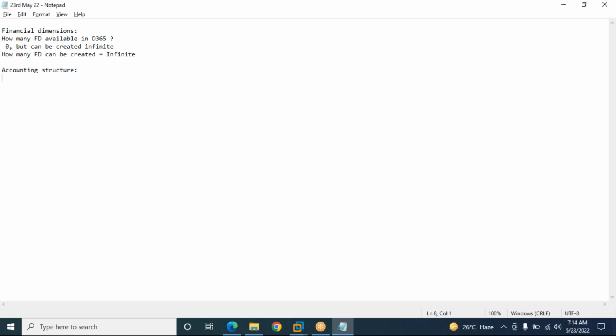So we can map the entries to the accounting structure. Okay, so I have mapped; what is the benefit I'm getting? If you create any entries, ledger, like account receivable, payable, any entries you have created, you can see the entry in a particular account as per the accounting charts. So that's why we have created the accounting structure.